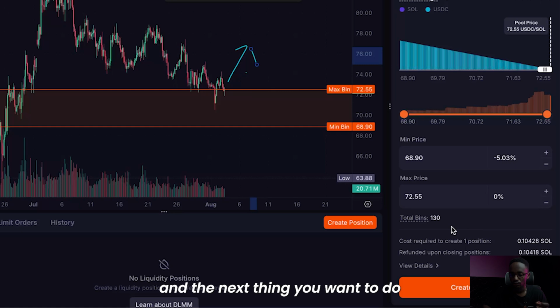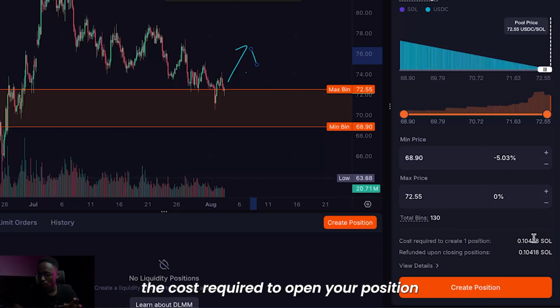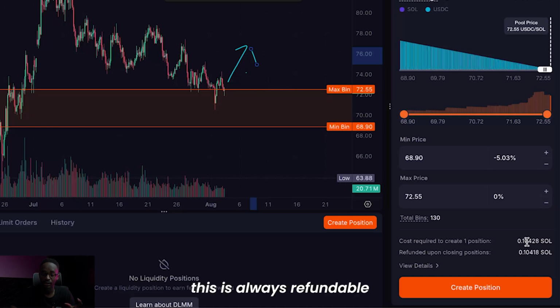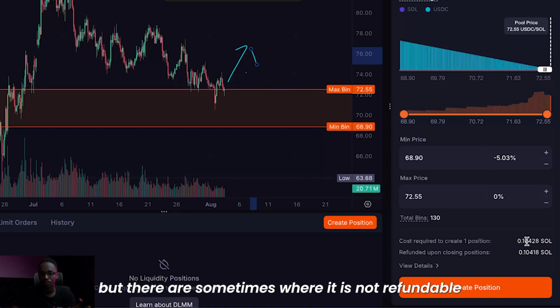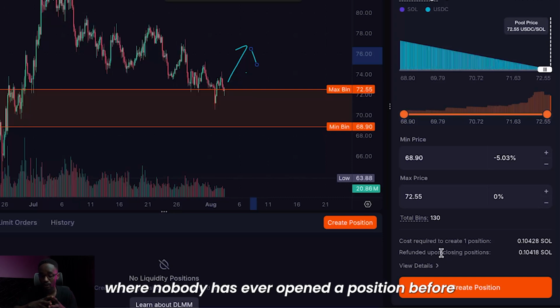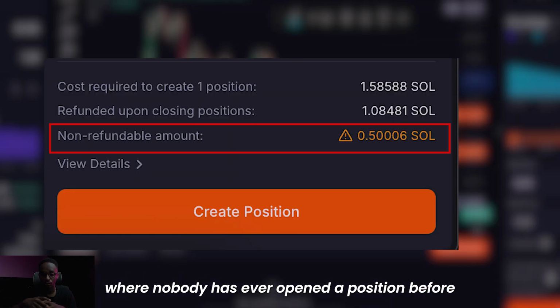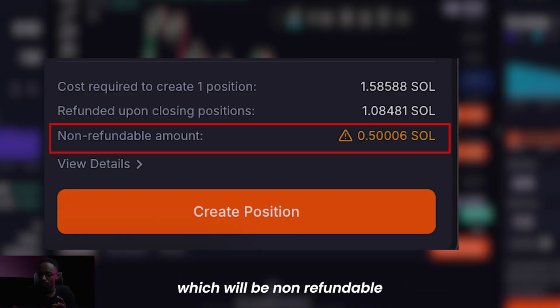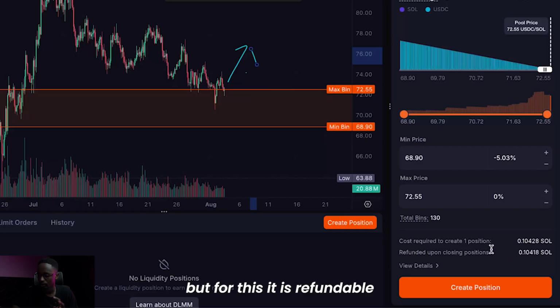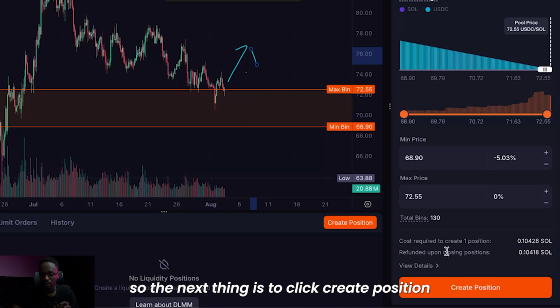The next thing you want to do before opening any pool is to check the cost required to open your position. This is usually refundable, but there are some times where it is not refundable. If you're opening a position where nobody has ever opened a position before, you're going to see a cost which will be non-refundable. But for this, it is refundable. When you close the position, you're going to be refunded that amount. So the next thing is to click create position.